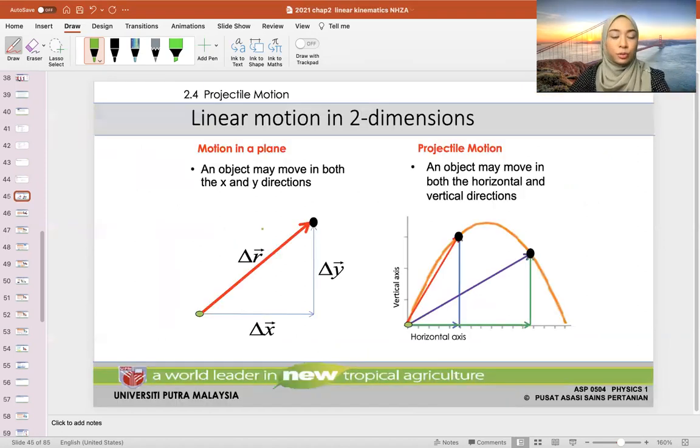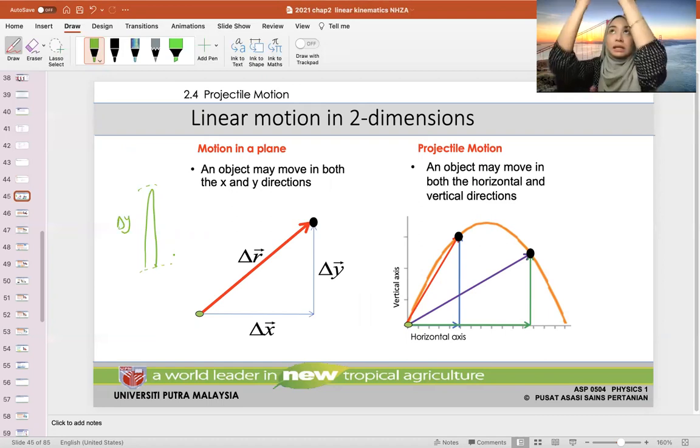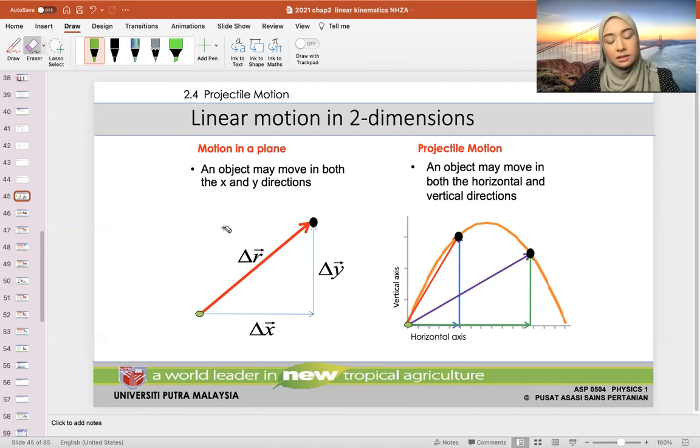Okay, so now we go into projectile motion. What is the difference between projectile motion and free fall? When we talk about free fall, we are only dealing with the y-axis. When we talk about displacement, it was from here to here, and then from here to here. So it was only dealing with one axis, going up and going down. There's no x component to the free fall. We assume that if I throw the ball, it goes back down. Tak ada ke kanan, ke kiri, tak ada. It just goes up and goes down. That is free fall. But for projectile motion, you have that x component.